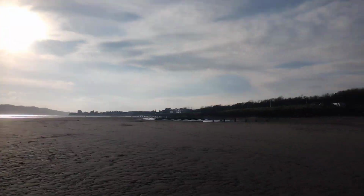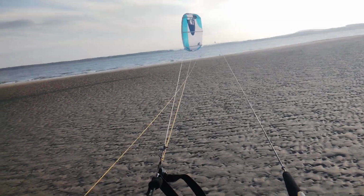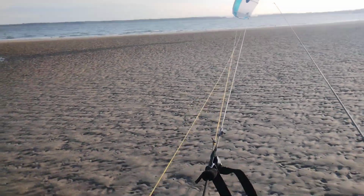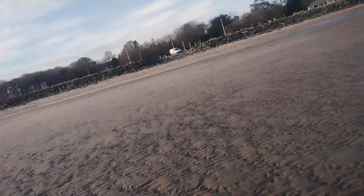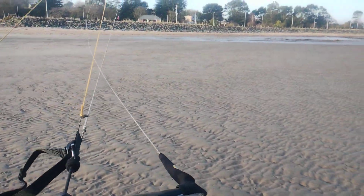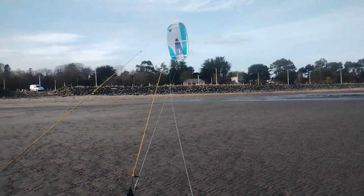So I've used the kite to come down over the rocks, which is interesting. Currently flying cross control, so left hand on right bar. Just either hovering it or touching down and taking off again. Just hold it there. Not the steadiest of camera actions.